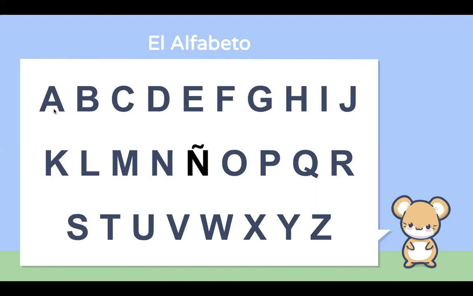A, B, C, D, E, F, G, H, I, J, K, L, M, N, Ñ.